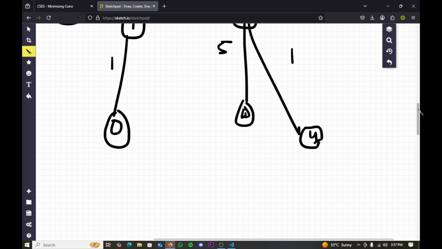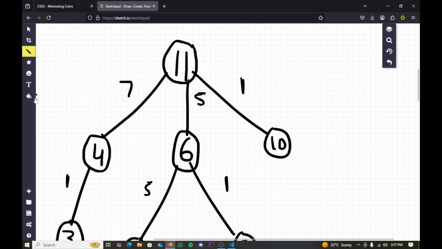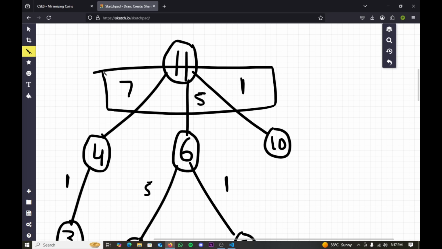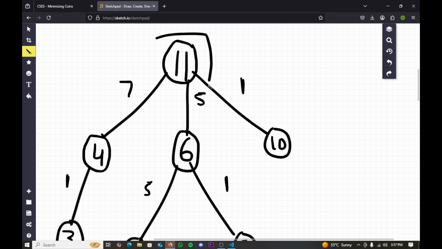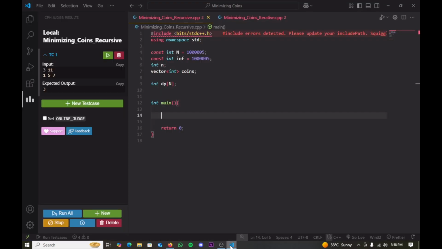So yes, this is how dynamic programming will work here. If I compare it to the previous problem, you can imagine the number of coins as being the faces of the die, and this is our desired goal, 11. So yes, this is how dynamic programming works here, and I'll now code it up.